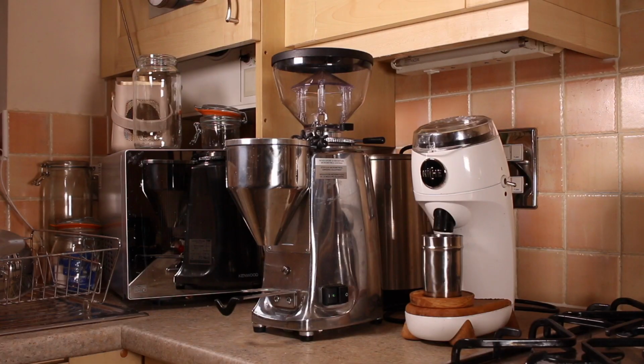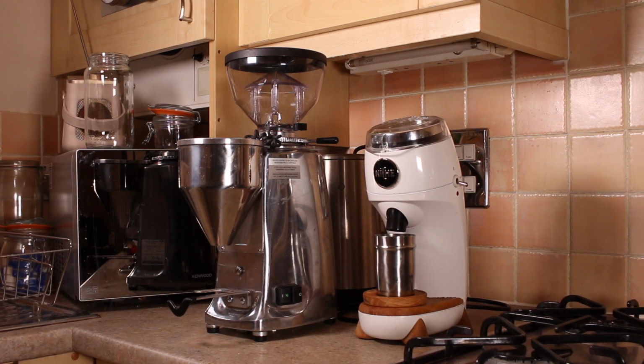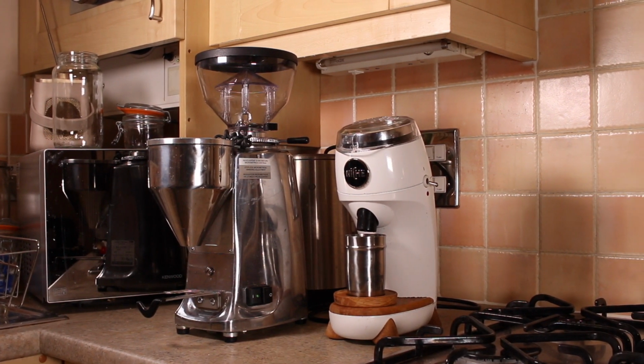Now it's time to get on to its rival, which is the Mazzer Mini Type A, which I think is the one I have. It's the one with 2 buttons on the top. It's not the hoppered one. And this one's really great. It's just a different style for a different type of person.